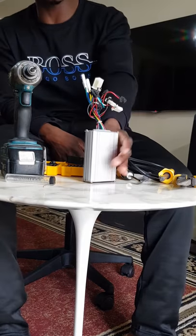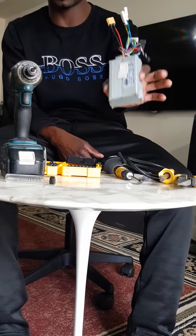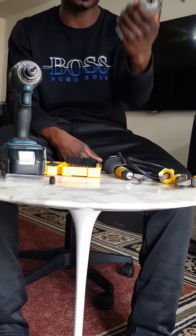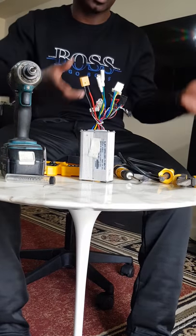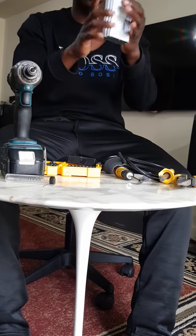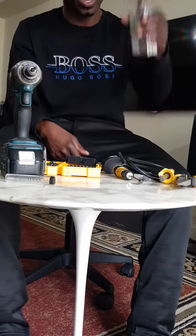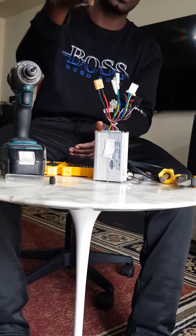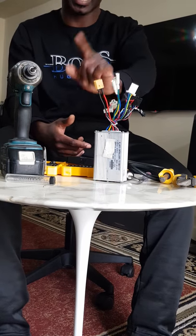But let's assume a situation where maybe this controller costs a lot. You might have a high-end scooter, like a Dualtron family, and this controller might be very expensive. Let's say this controller costs $150 and it's broken. What are you going to do? Order another $150 controller, or try to see if, because if the controller got broken, it's not everything in the controller that got broken. It might be just something small somewhere. So in that situation, I'm going to advise you all to follow the steps I'm going to show now and try to find out what the problem is, rather than spending $150 getting another controller again, and then it breaks.